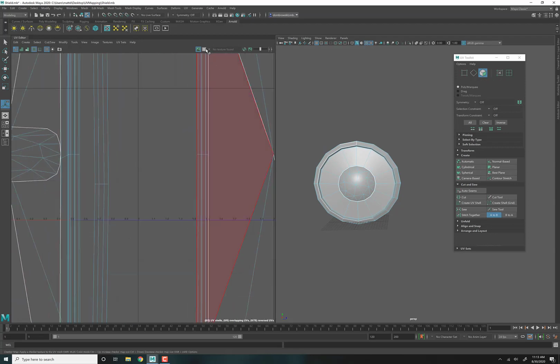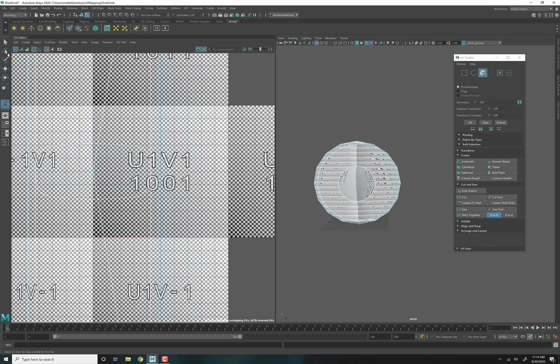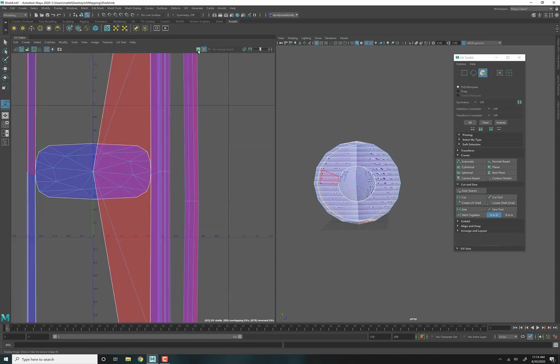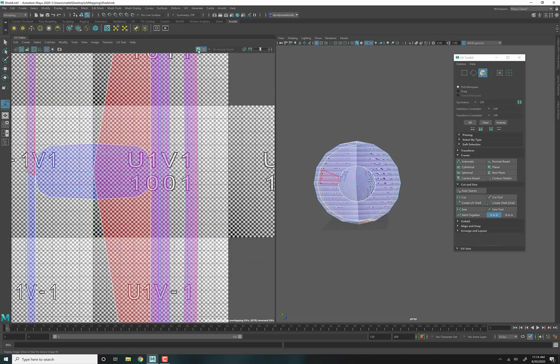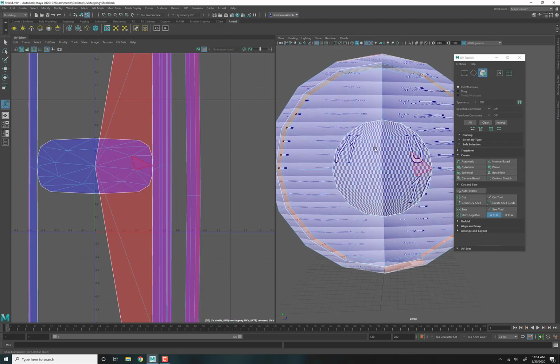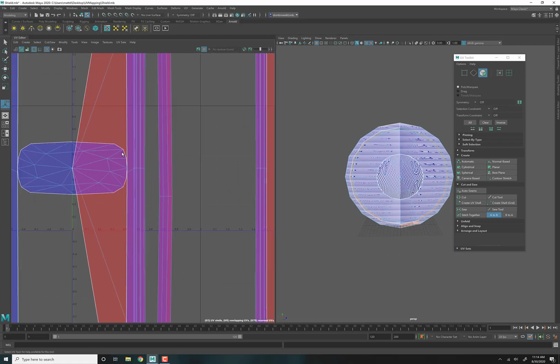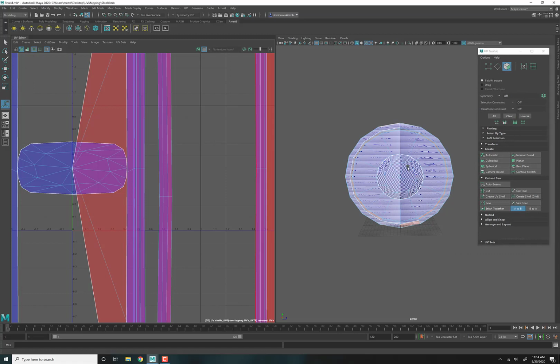All right, so I typically like to turn on my UV texture grid, but I also like to turn on my shading so I can see what's happening. There's a lot of different functions up here that allow us to see what's going on. What I do is toggle on and off this picture because I want to see the grid out here, which you can see our goal is to make perfect squares, but not necessarily in here. All right, now that I have this, and I'm going to keep this part of the toolkit over here, I can get started.